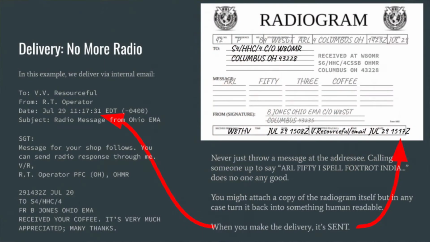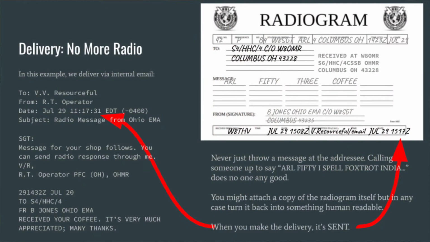In cases of dealing with members of the public, it might be something like a name and a phone number, a name and an address. It could even have an email address in there. In any case, the station making delivery has the information necessary to do so without using radio relay.